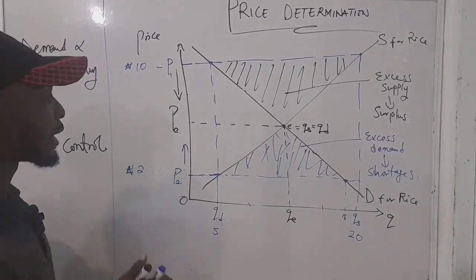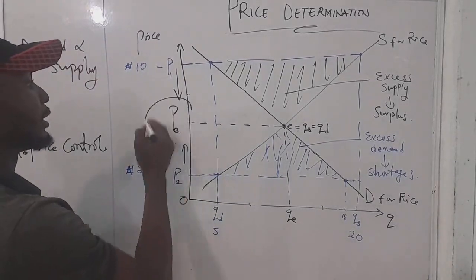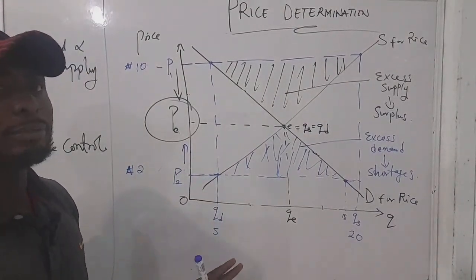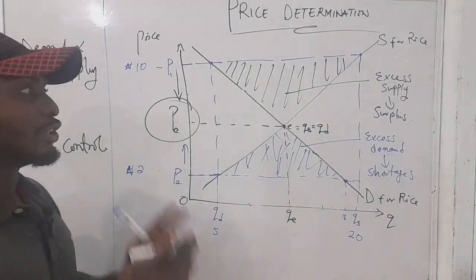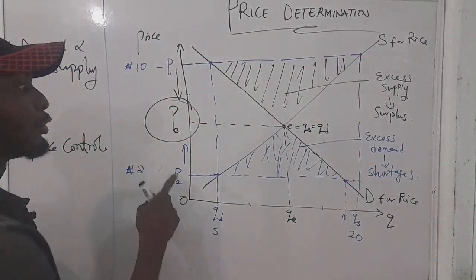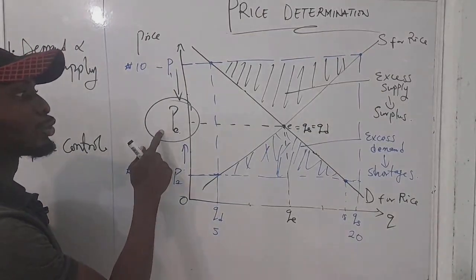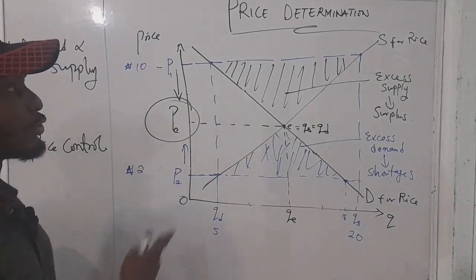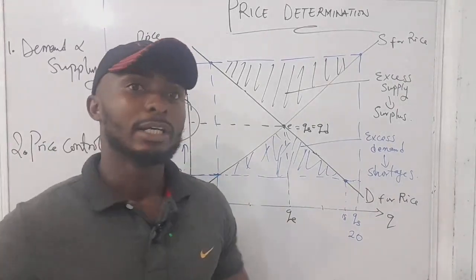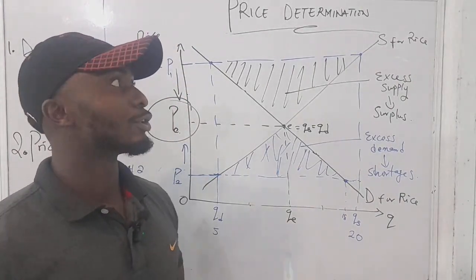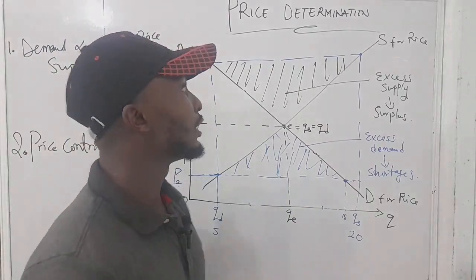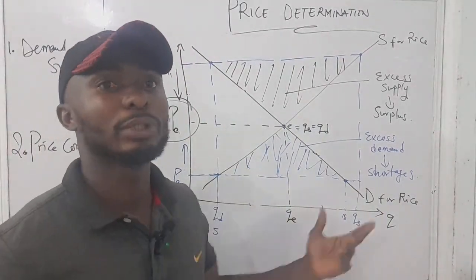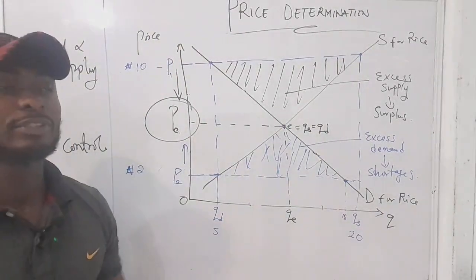So the equilibrium price is that particular price at which there is no pressure on it for any reason. Demand and supply are equal at the equilibrium price, because at that price there is no pressure to take the price up or take it down. Everyone is satisfied in this market. So here you go. This is how prices are determined in the market, through the forces of demand and supply. In the next video, we are going to see how price control, or how the government can come into such a market and try to influence what happens to the price of goods and services in the market.